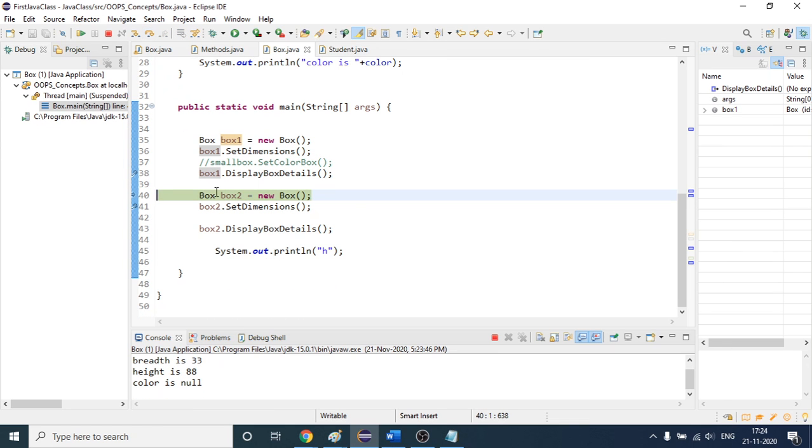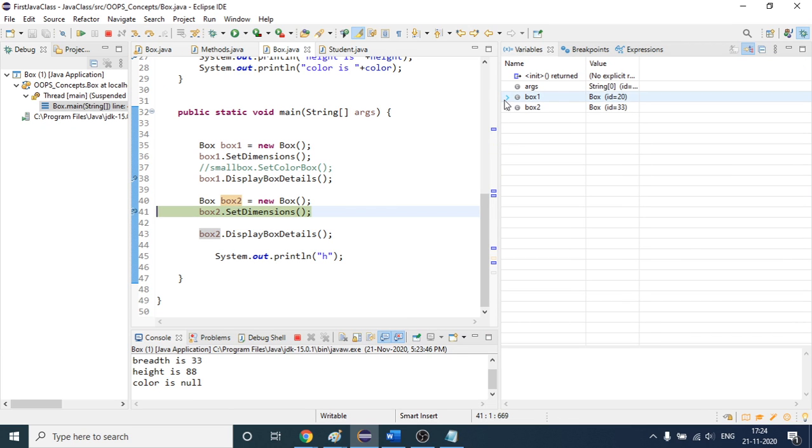After that I want to create one more box. I should have set the color as well, I should have uncommented this. Because I commented this line, the color is coming null since I did not set it. Once you create the second box, again it will create one object. You can see box one is created with some value, and since I commented the line, you see null here.